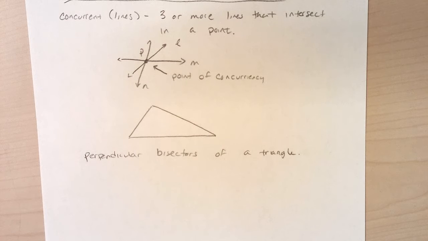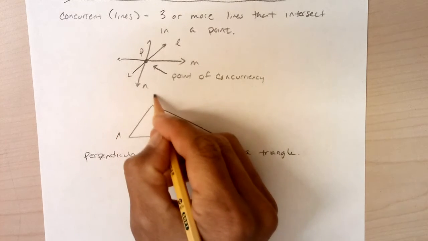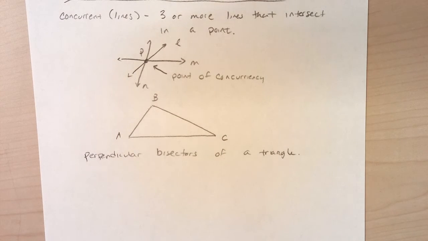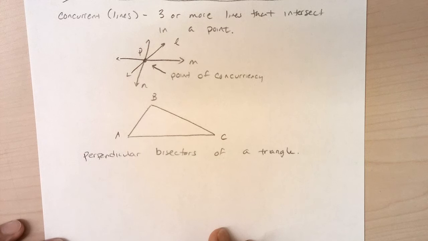And then we'll talk about perpendicular bisectors of a triangle. Recall that a perpendicular bisector of a segment is a segment, could be a line, it could also be a ray that cuts a segment into two congruent parts and is also perpendicular to that. Each of the sides of the triangle, I'll label this triangle ABC, is a segment. I could find and create the perpendicular bisector of each of the sides of the triangle.